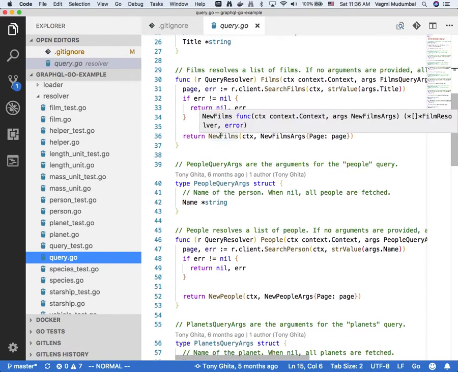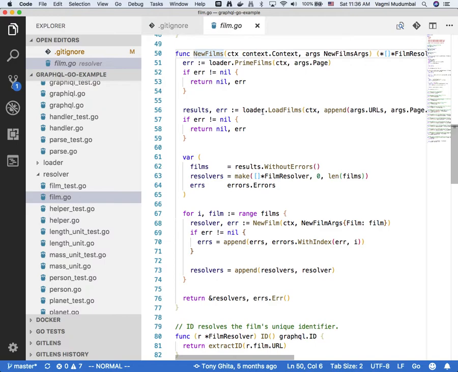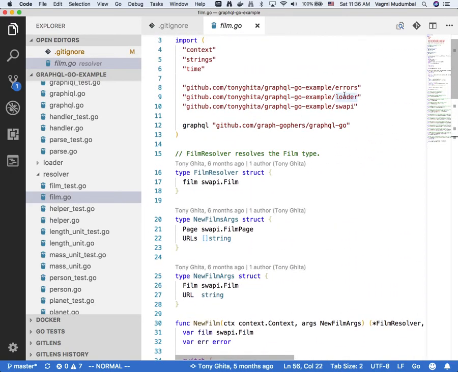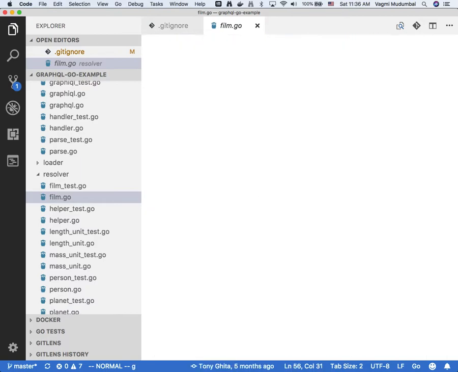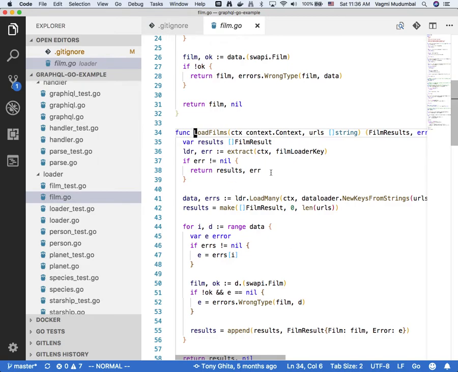After it returns those new films, it has this loader, and it calls the loader to load the films. Now this loader is a part of the data loader API, right? So it's a redirection to the data loader API. Let me go to the declaration here, and it's written in a little verbose way.